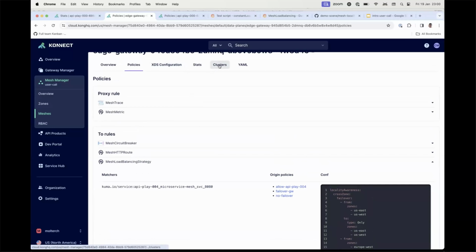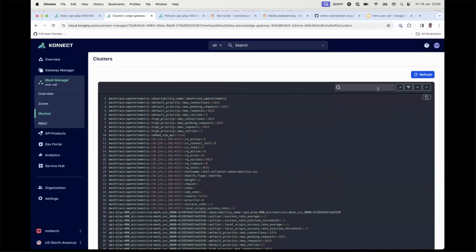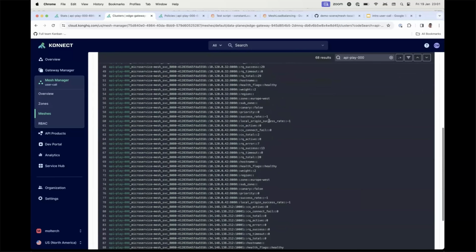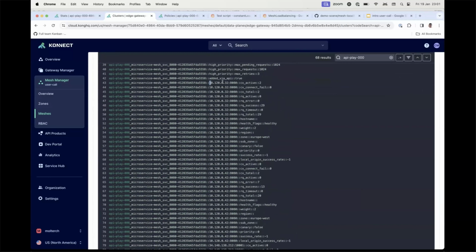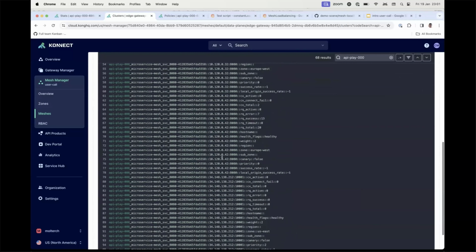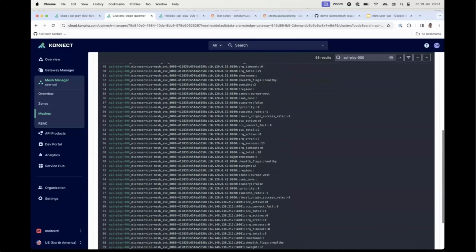and then if we look at the clusters, you will be able to see, if we pick API play as 0 and we'll filter it out, you can actually see that there are these two endpoints, which are on AT&T, and there's a third endpoint here, which looks like a public IP, and this is in practice the ingress.